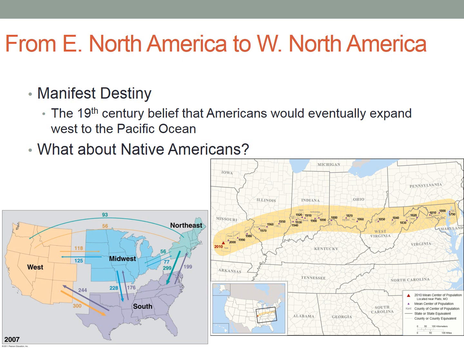And this was this idea in the 1800s that Americans would eventually expand all the way to the Pacific Ocean, from sea to shining sea. And you actually saw this a lot in American culture at that time. You could see paintings of it, songs about it, newspaper articles. That's actually where the term manifest destiny came from. It was coined by a newspaper writer. And so we can actually see that throughout much of American history.